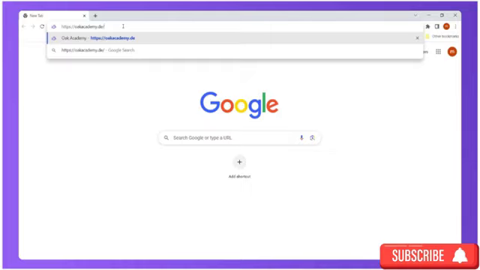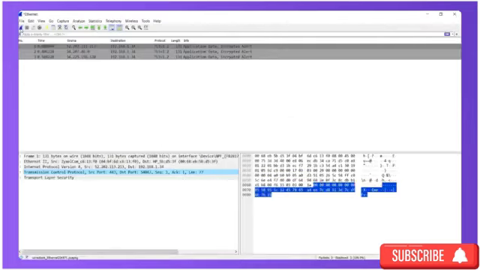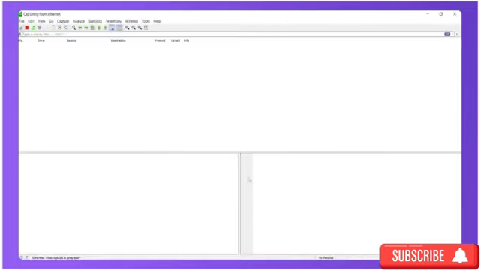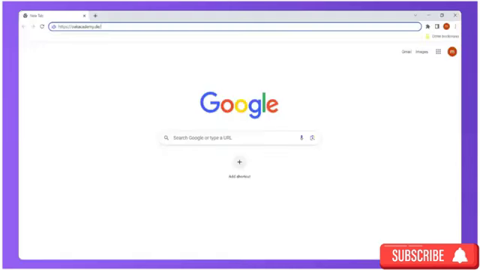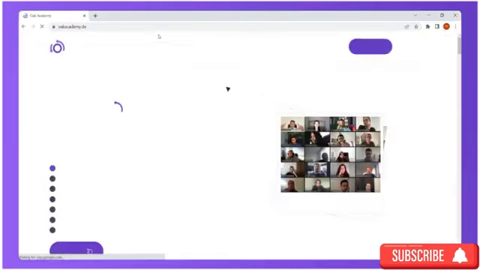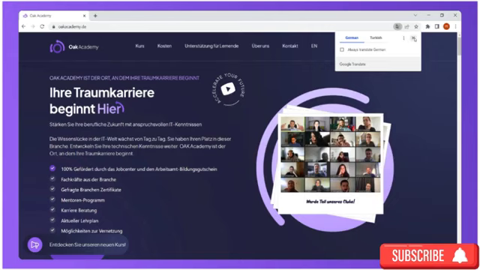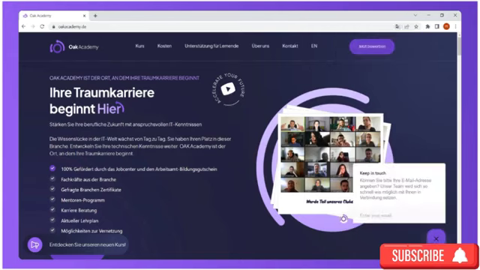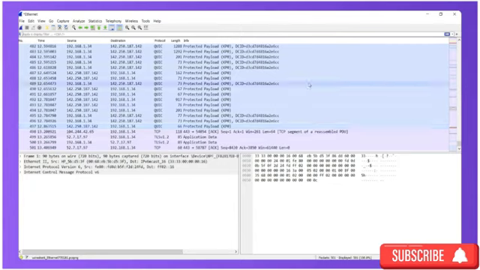Now, what are we going to do first? Well, let's get started with putting Wireshark into listening mode. And here's where we start listening. We'll connect to the website, stop the Wireshark traffic listening, and we caught 501 packets. Now, when entering the oakacademy.de website, it has to do the SYN, SYN-ACK, ACK three-way handshake while TCP makes the first connection. Now, let's see if it really did it. Let's have a look in the Wireshark traffic.